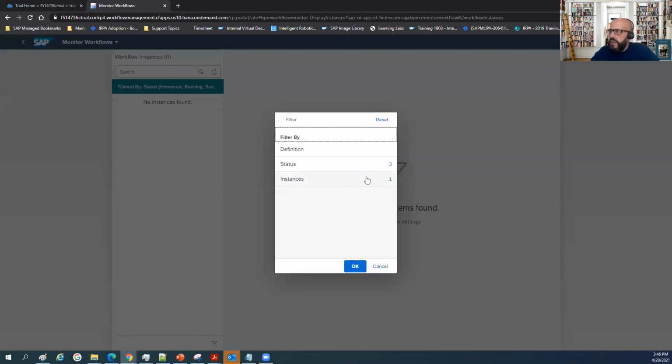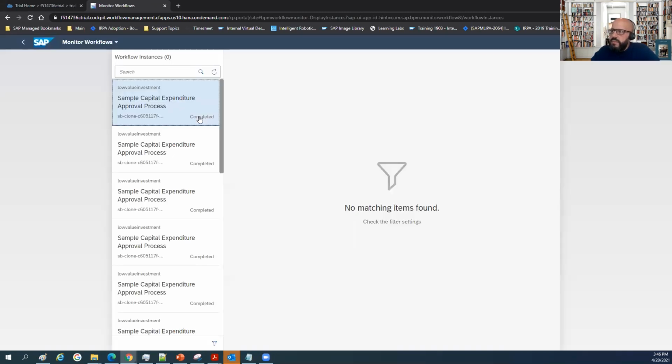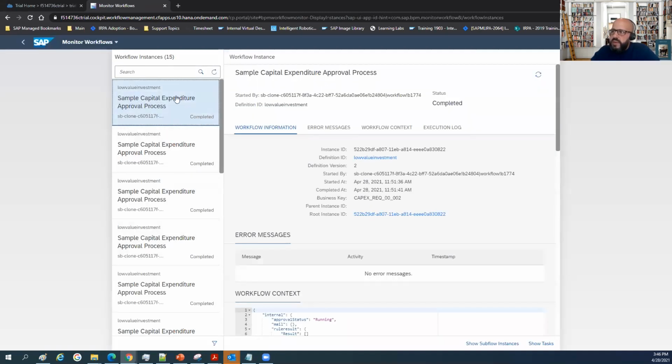In my history, I will just reset. I have some CAPEX requests that I completed before, but now let's look at this one, I did it at 11:51, but when I run the automation, we will see one capital expenditure appearing here.